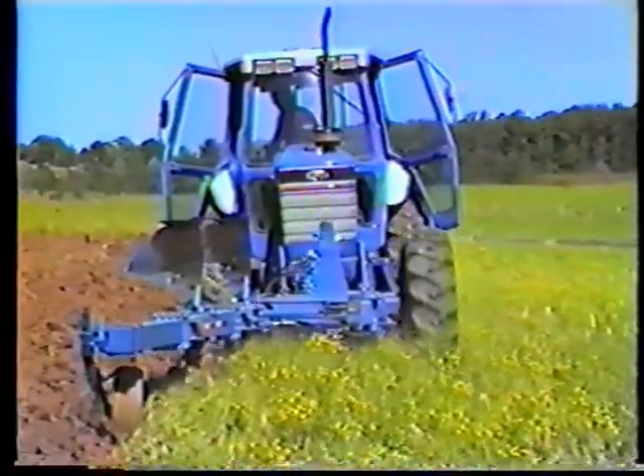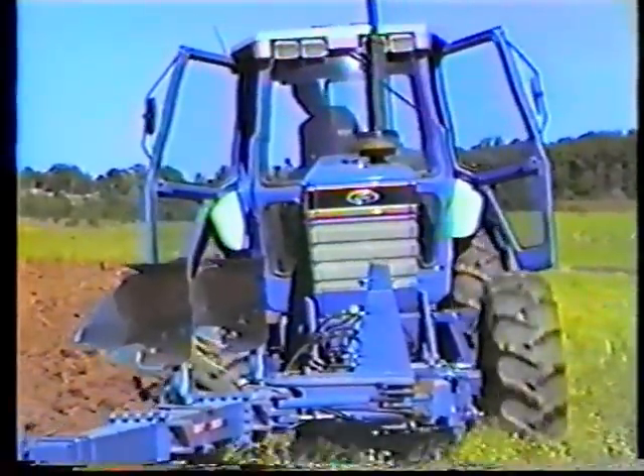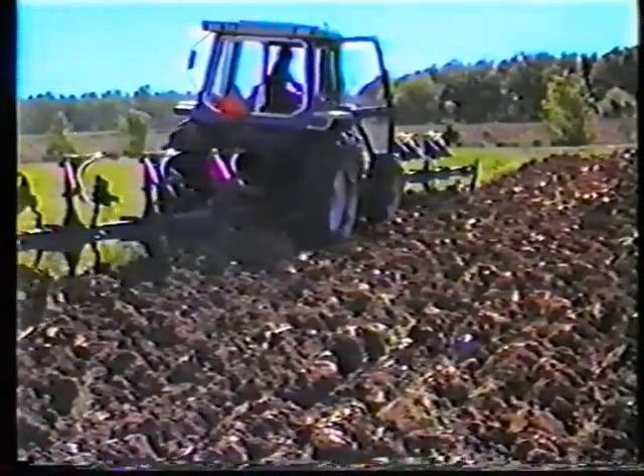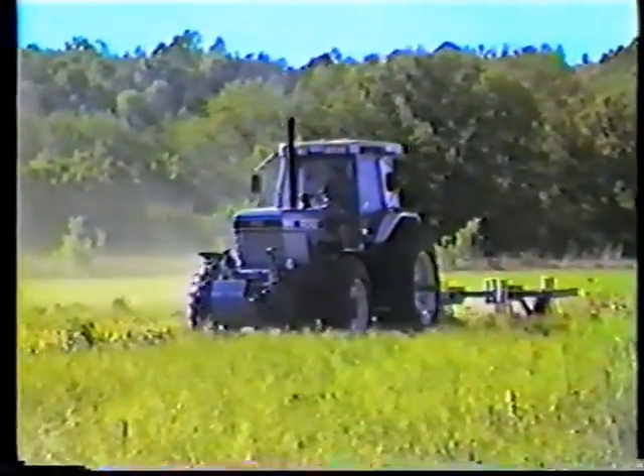With those critical American farmers casting a jaundiced eye on us, we had to make sure our ploughing was as near perfect as possible. The idea was to do a few practice runs, but sometimes the site was too small for us to put in as much practice as we really wanted.